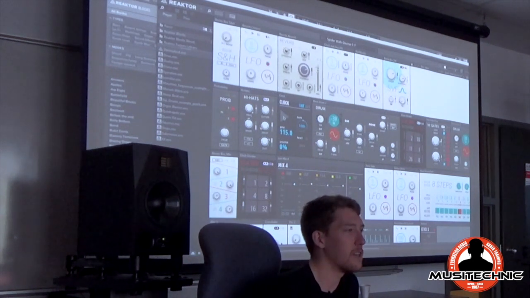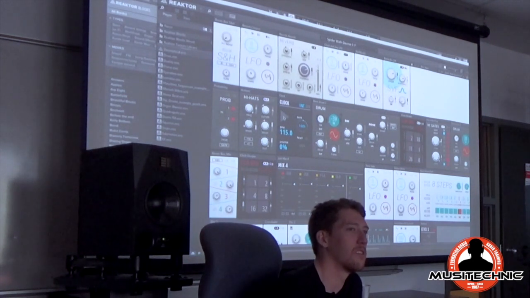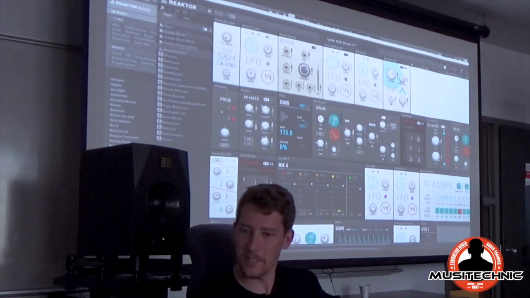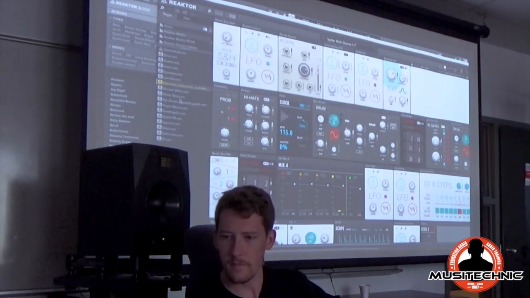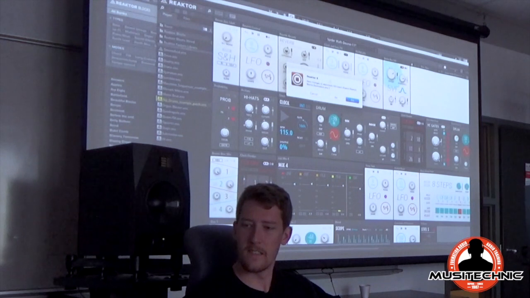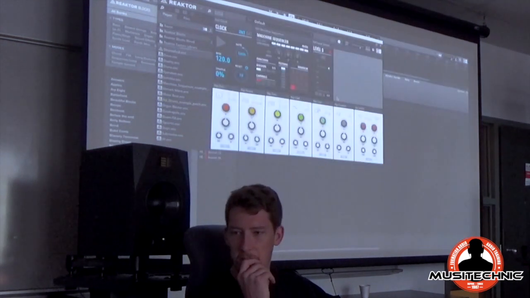Actually, quick show of hands, how many people have used Machine before? Okay, a couple. So we've actually created a Machine block. Where is it here? There we go.